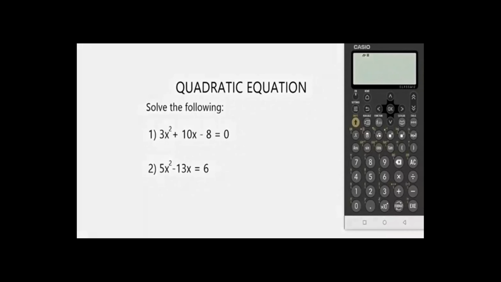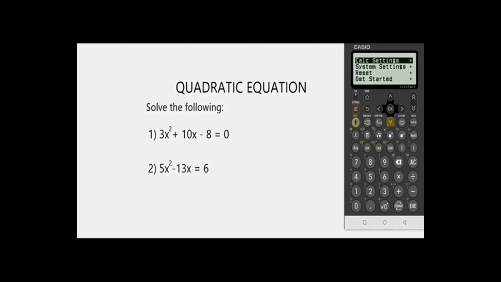We are going to learn how to solve problems involving quadratic equations using the Casio Fx-991 CW scientific calculator, easy and fast, from multiple choice questions in algebra. Let's get started. Now, the first thing to do will be to reset this calculator to put it in default mode. Very important. So to reset, press this setting button.